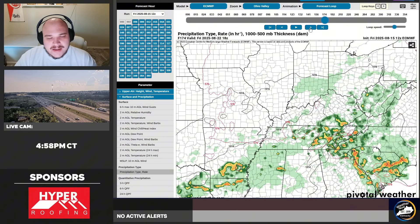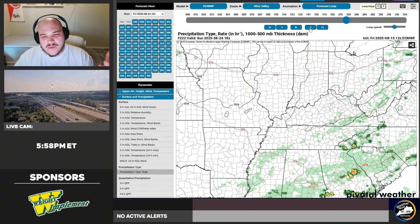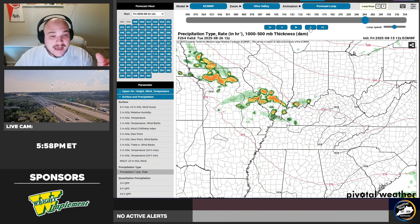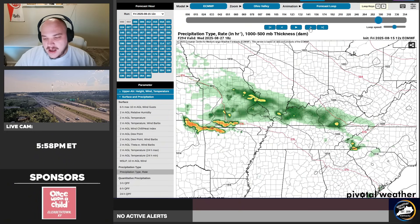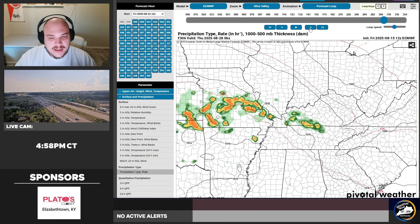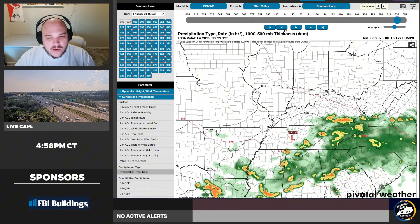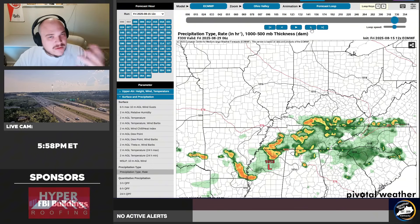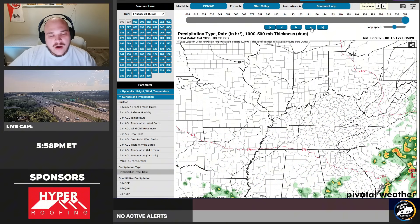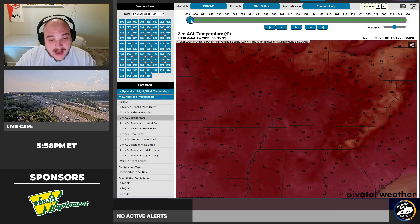As that hurricane begins to rise up, that activity is going to start being pushed back into our area. Looking at Tuesday and Wednesday, the 26th and 27th, we start to get a little bit more wet — some steadier rain patterns to end the month. This could wiggle a little bit; it may end up being more into Kentucky or maybe not as much to our south. But overall, that's how the pattern change looks for wetness versus dryness.